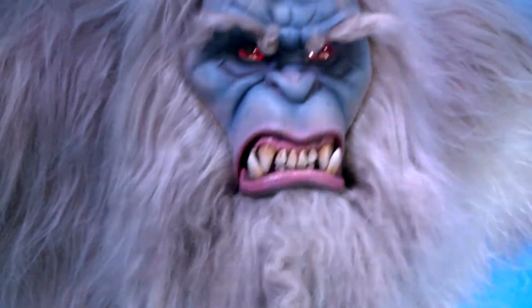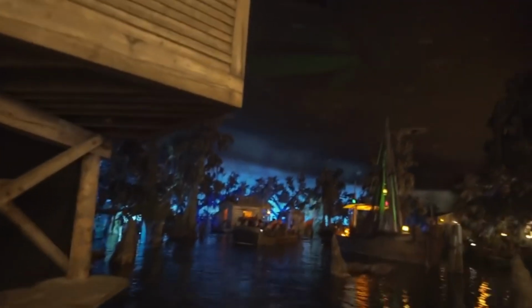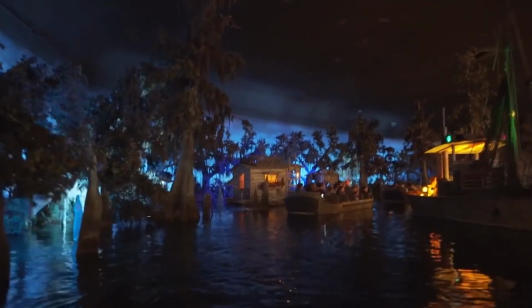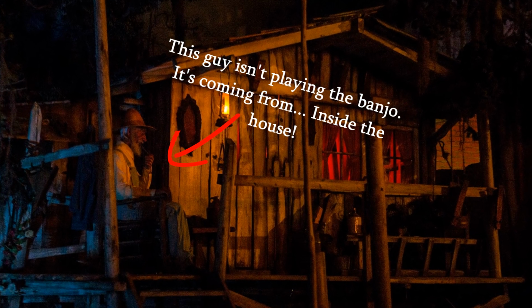Now, you'd think being Disney they have access to top-tier technology to help trick the human mind, but actually a lot of these tricks happen to be very, very simple and things you can even recreate at home. The first effect we're going to talk about is the firefly effect that is used in the Pirates of the Caribbean bayou scene at the very beginning, you know, when all the people are eating to your right and all the people are playing their guitars to your left. Okay, it's just one person strumming, but he does a really good job.